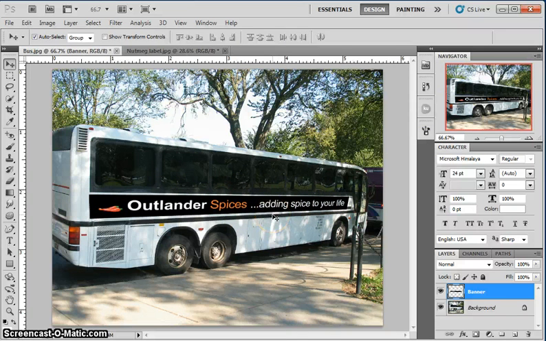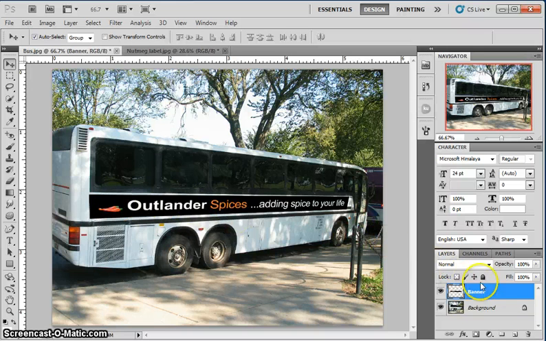All right. Now, at this point, it sort of looks like that banner has always been there. It's still off a little bit. If I was doing this for real, I probably would spend a little bit more time getting the angle correct. But for our purposes, it looks pretty good. The very last thing I want to do with this is adjust the opacity of the layer. Opacity just means if the layer is see-through or not.